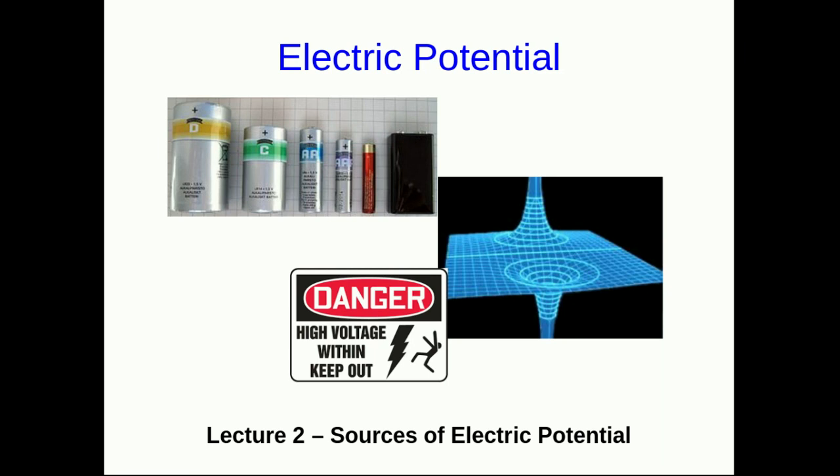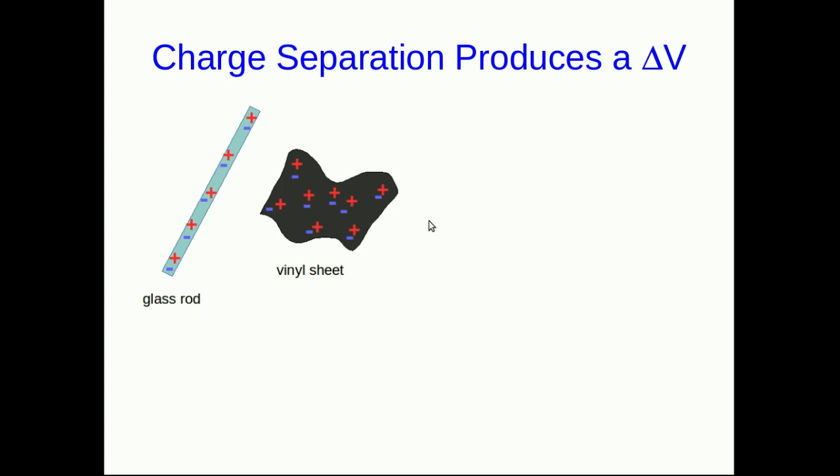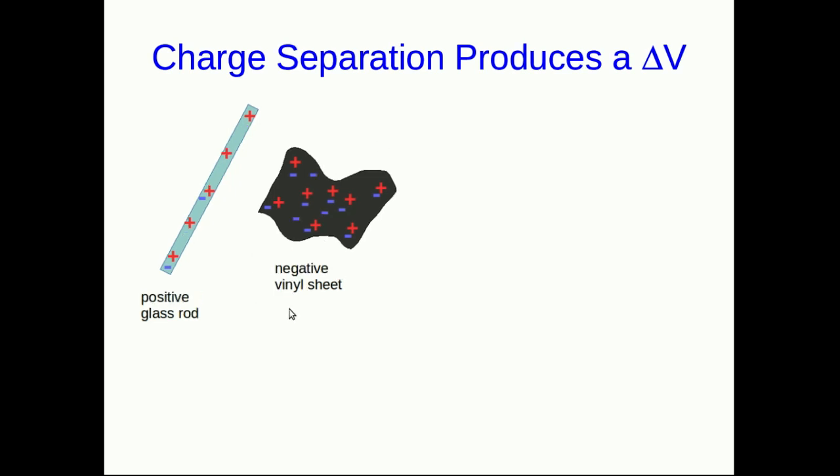plate capacitor. The first thing to realize is that you don't need any high-tech setup to produce a potential difference, a delta V. We also call it a voltage, remember. So just a glass rod and vinyl sheet, like we saw earlier in the course, will work. Rub them together, and some charge transfers. Remember, these are complicated insulators being rubbed together. You get some molecular ions transferred. Who knows what really happens? I'm just going to say some negative charge went over onto the vinyl sheet.